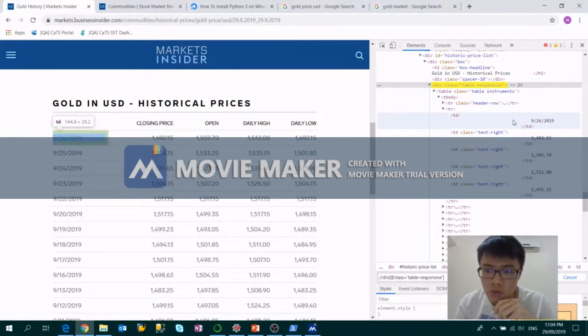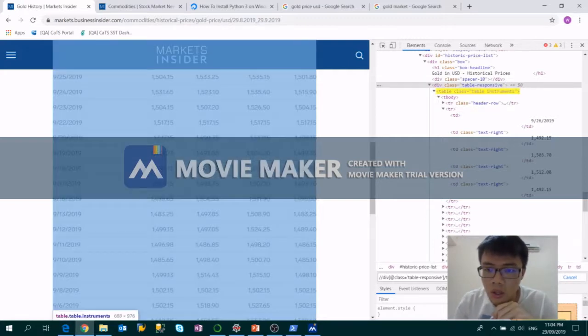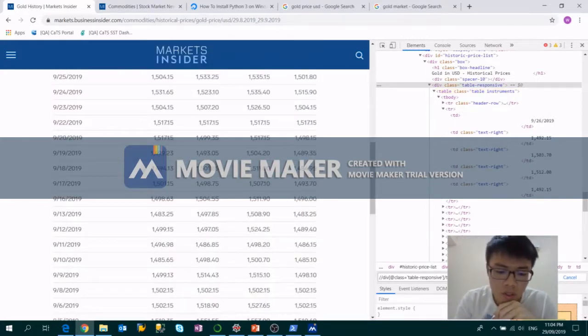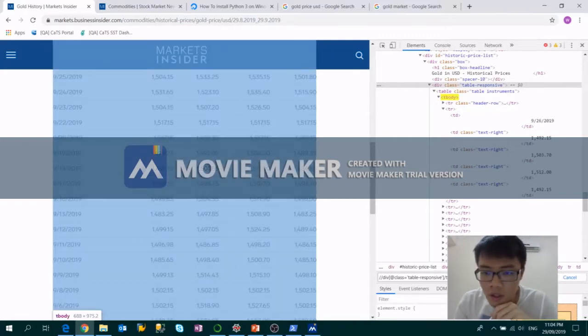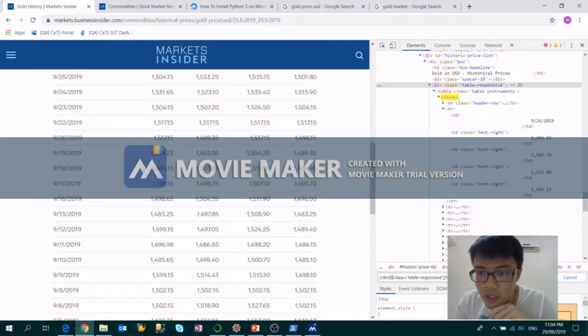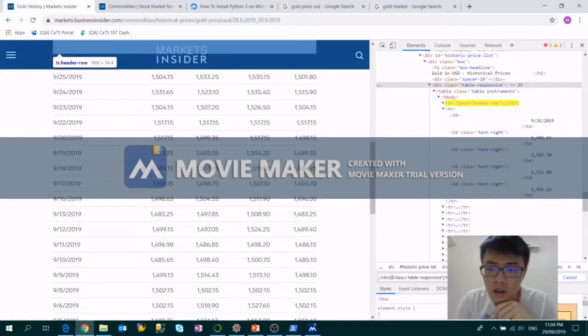So in order to reach this TD tag right here, we'll just continue to expand our XPath, going on to the next element in the HTML code, which is table, and going a step further as tbody, and further down to tr.